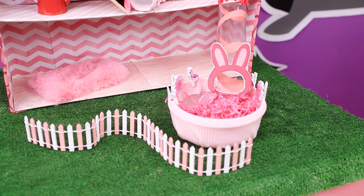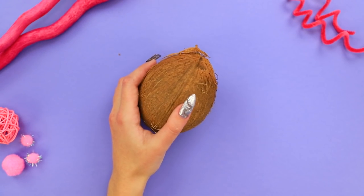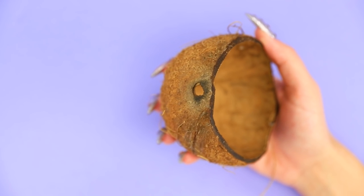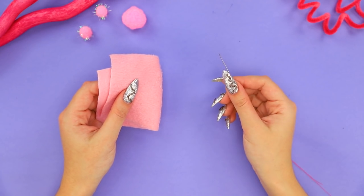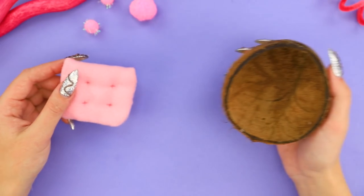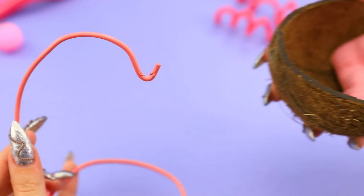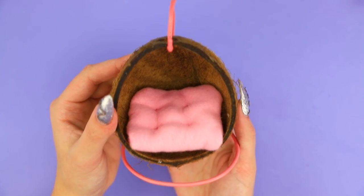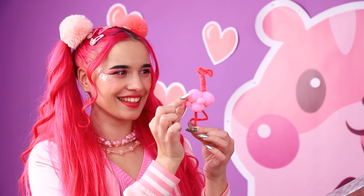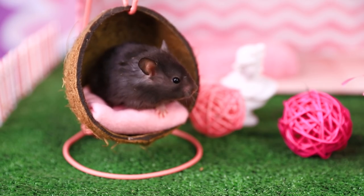Pinky's pet likes to just relax, so let's make him a rocking chair! We'll use half a coconut as the base — take out the inside, you only need the hard shell. Make a hole on top, then work on the cushion: stitch a piece of felt, fill the pillow with stuffing, sew up all the loose edges, and decorate. Put the cushion in the chair, make a furniture holder out of wire with a hook on the second end, and hang the rocking chair. Add pink decorations! What do you say to that, Mary? The courtyard looks great, and the hamster is so cozy — especially in that chair!